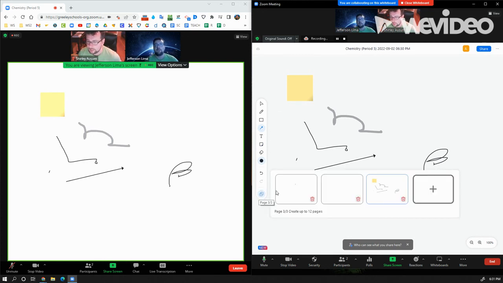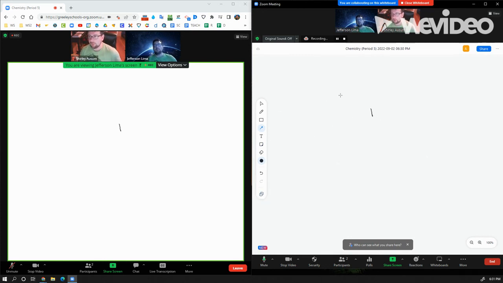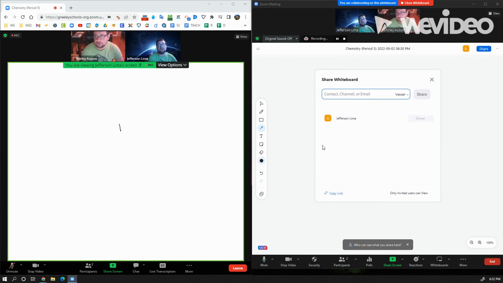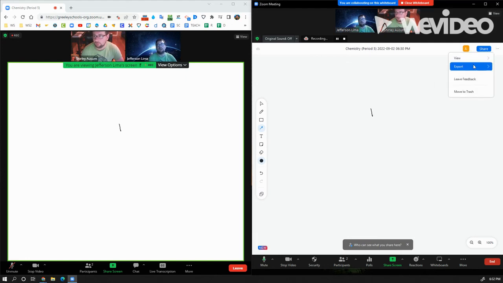And you can change the page too, right? So let's say, okay, I'm done with those notes. Let's go to a different one. And the participants can save that. If you were taking notes on the screen, they can literally save that. So it's a great tool for an instructor, right? And then you can actually hit share to share those notes later on, and it will send that to somebody else.